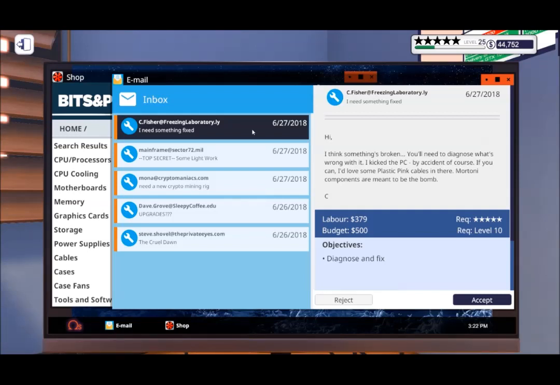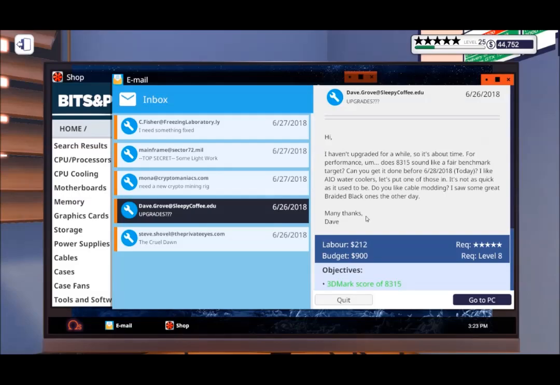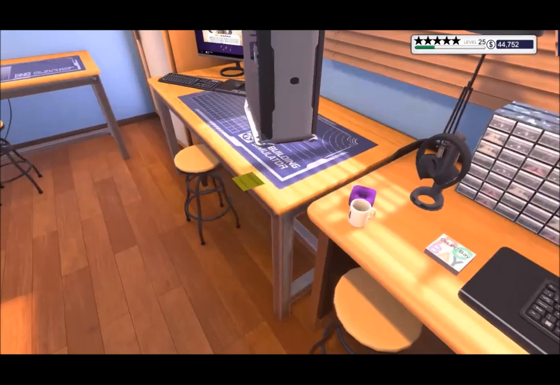If you can't, I left some plastic pink cables. Martoni components are meant to be the bomb. All right, we accept. We're not going to buy anything yet, and I needed to double check something. One of these dudes wants braided black cables, and it is Dave Grove.